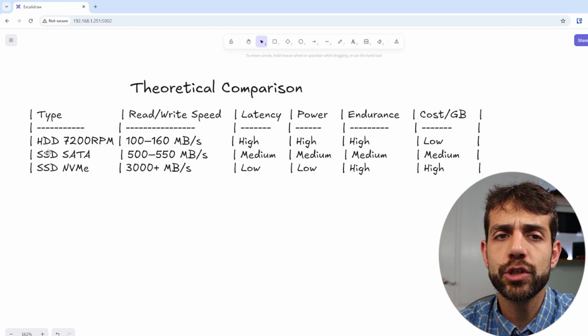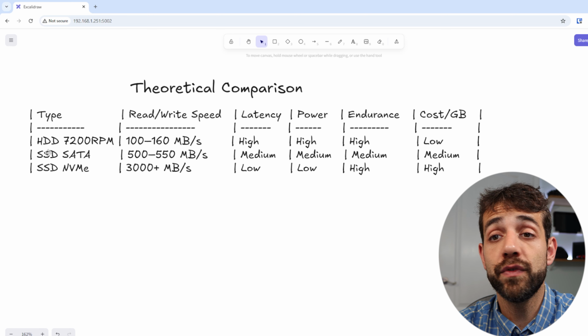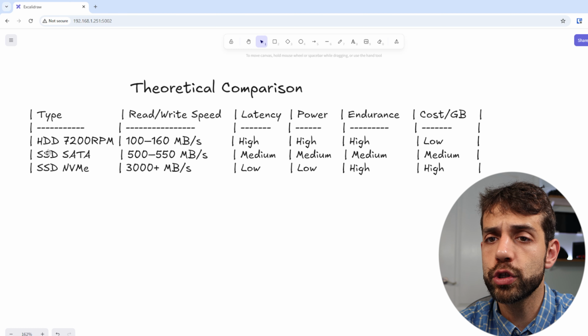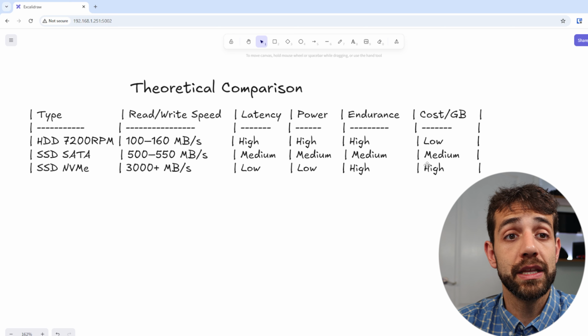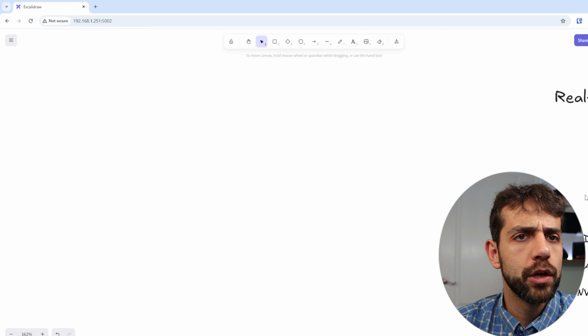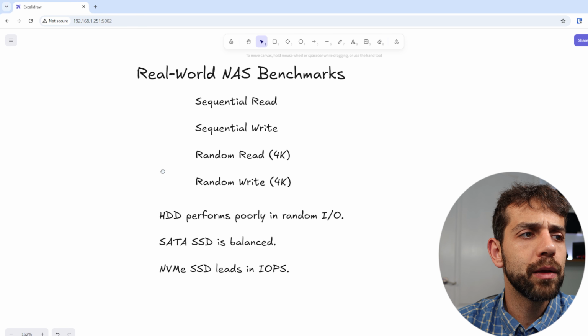You can make a big storage with hard drives, but if you go for SATA or NVMe, it will cost more to get exactly the same size of storage that you could have with the hard drive. This is the reason there are different applications for each one. So what is really important?